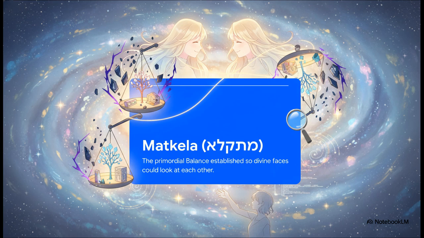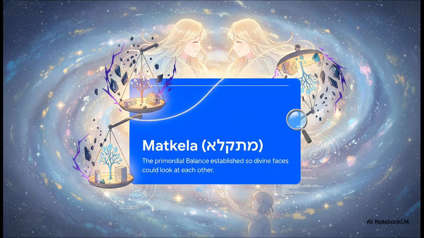So to really grasp how the universe operates, we've got to rewind all the way back to the very beginning, the primordial state of the universe. In the profound text of the Sephirot, the Book of Concealment, we're introduced to this mind-blowing concept called the Kabalah, the ultimate primordial balance or scale. The text literally says, Ta nada'a dala hava matkela.